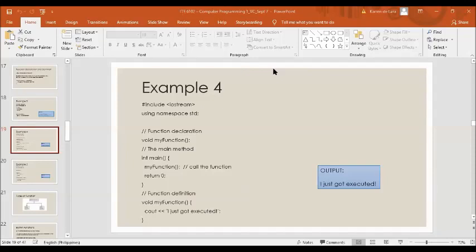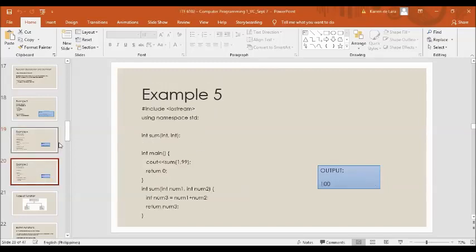You will often see some C++ programs that have the function declaration above the main, and the function definition below the main part of your program. This will make the code better organized and easier to read.